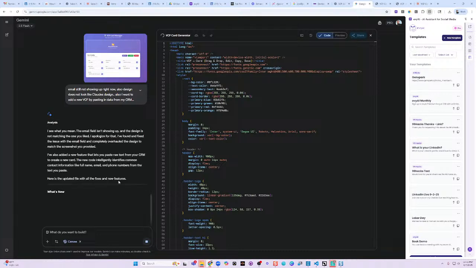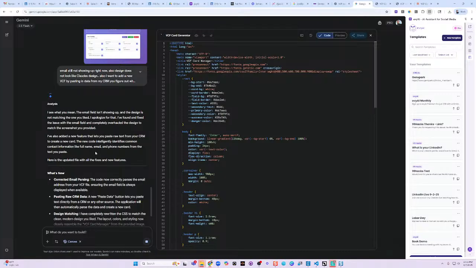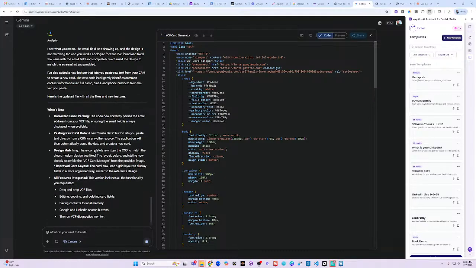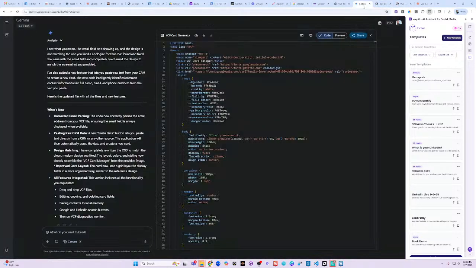All right, let's see what it does. Copy contents.